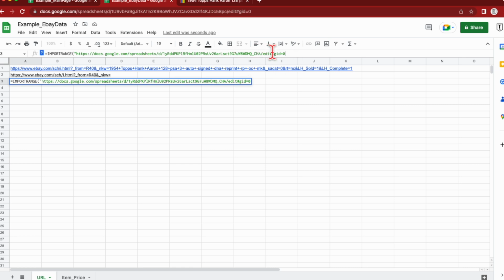Now there are some things at the very end here that we want to omit. Really anything after that slash needs to go. So the 0 equals, the GID, the hashtag, and the edit, and that slash all need to go. We've now removed all of that. Let's put in a second set of double quotes, a comma, a third double quote, and now we need to tell it what page it's on.